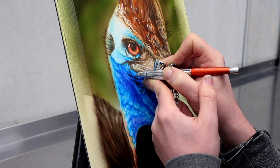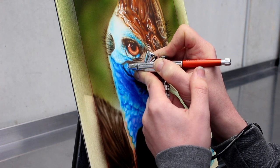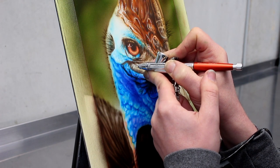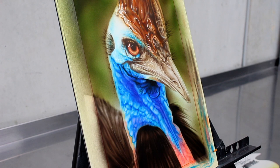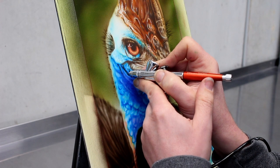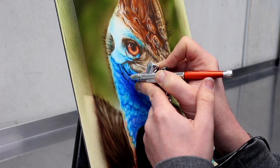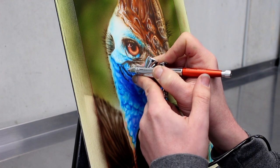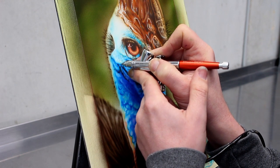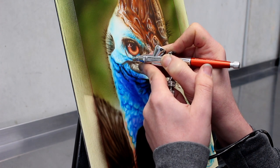So you can see I'm doing a combination of real sharp shadows and some dot shadows in there, some random dots, and then blending out from those sharper areas and feathering down. But a lot of the time it's the stuff that you leave out that makes it look the most impressive. You might shade in a corner and then slightly blend out, so you're moving away from the surface a little bit, and then your eye's completing the artwork because you've already pre-done the other areas with those previous tones. So then you're getting that nice gradation.